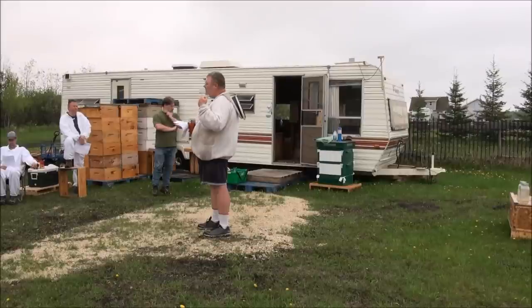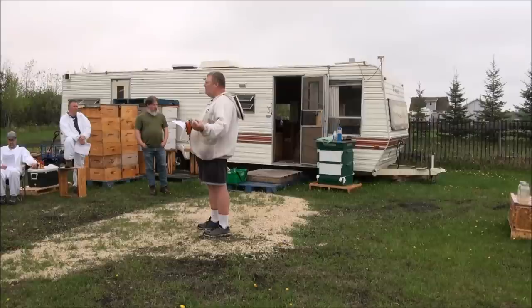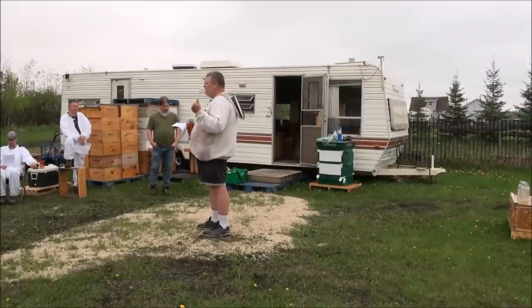I want to show you a couple of little management manipulation techniques to help protect that cell. And I can't stress enough, don't shake that cell. Don't drop it into that box. Walk it over, slide it in nice and careful. You don't need to outfit your box first.